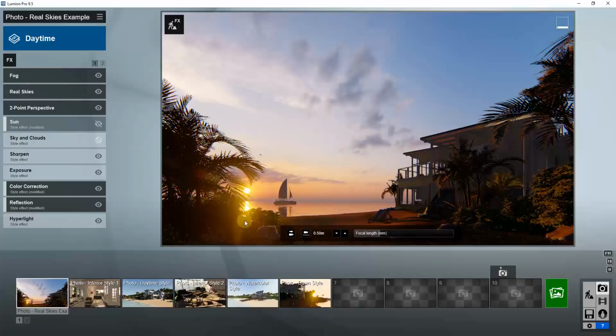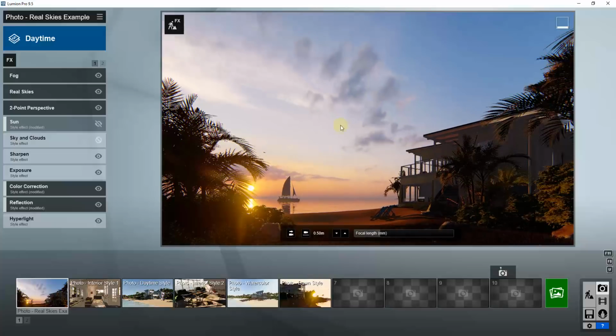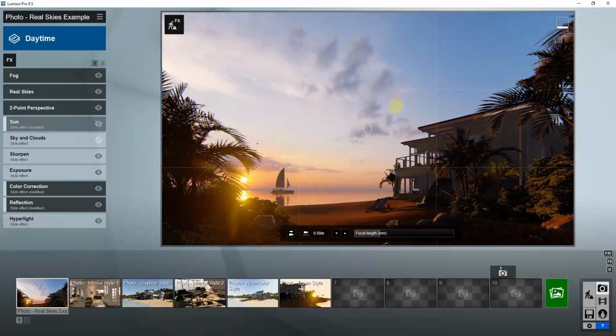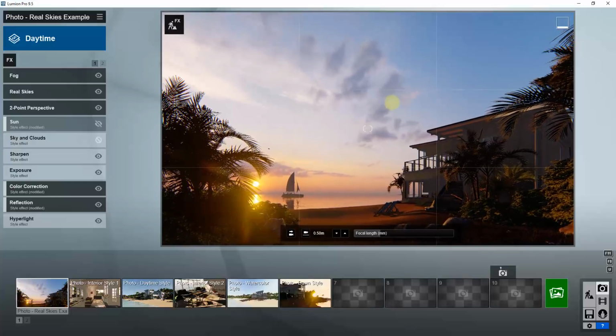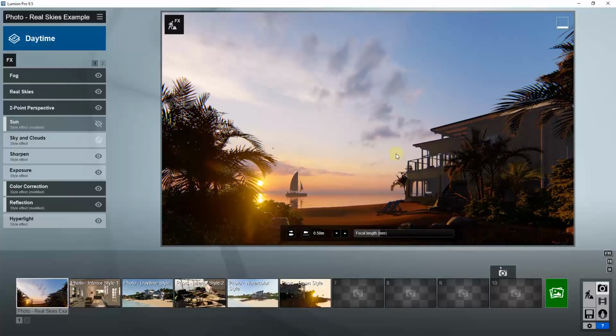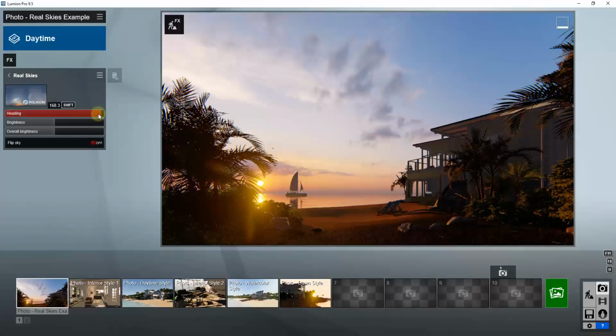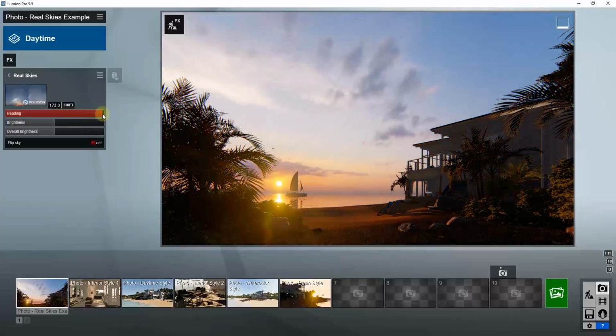And so when we first open this up, you can see that you've got a few different areas in here. You've got a window over here where you can fly around your model using the arrow keys and by holding your right mouse button in order to look around, very similar to build mode. You have a stack over here of different effects that are being applied to this image, and all of these can be edited and adjusted based on different settings.